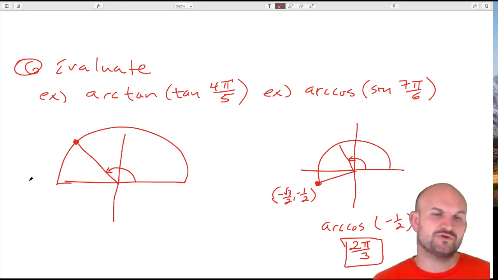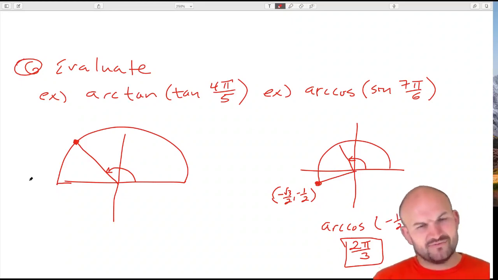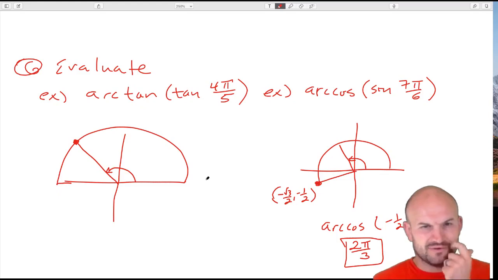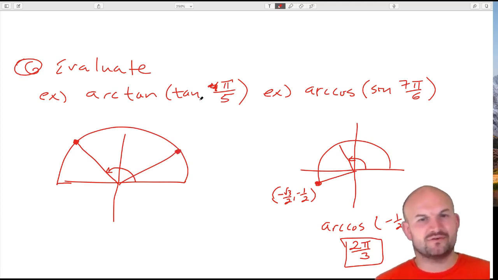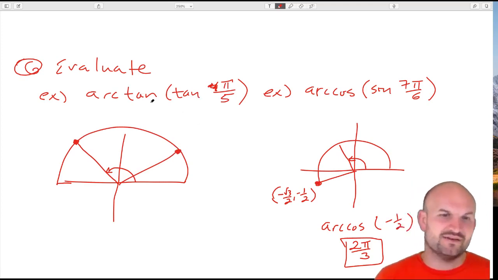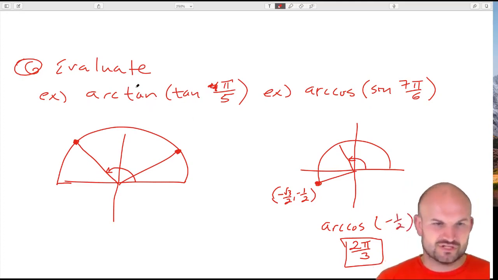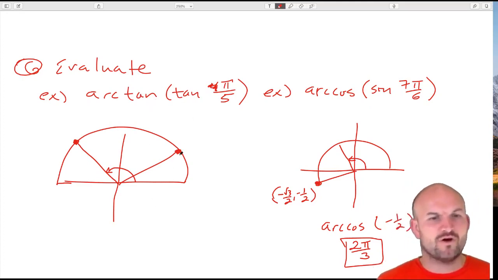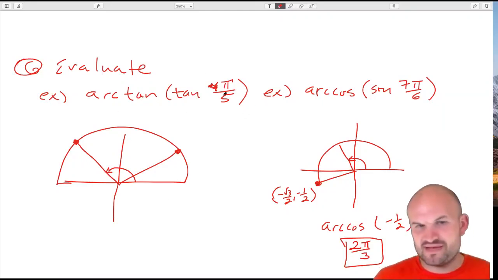Now the tangent of 4 pi over 5, that's going to be in the second quadrant, which is going to provide you with a negative value. I'm just going to chalk this one up to a brain fart. I was thinking as if it was pi over 5. Then whatever the tangent of pi over 5 is, if you take the inverse of that, those are just going to undo each other, because pi over 5 falls within the restriction. So your answer would just be pi over 5. However, I don't know, my brain just hurts.